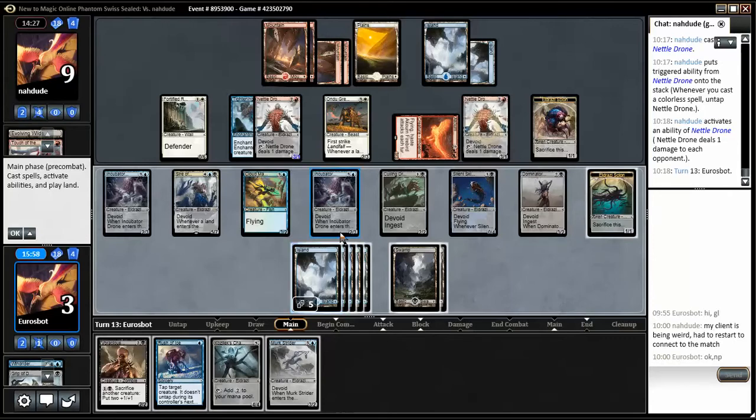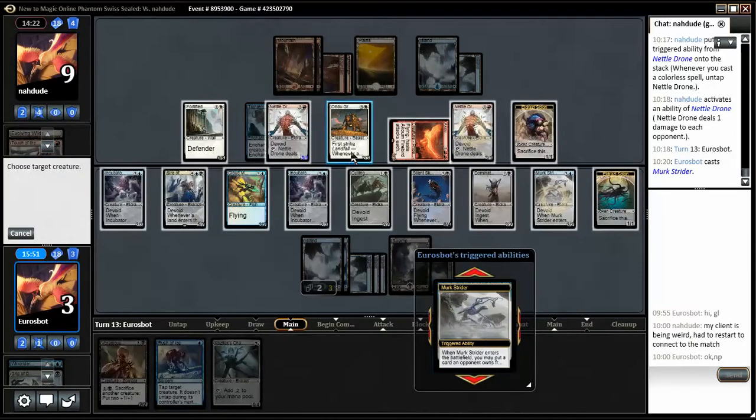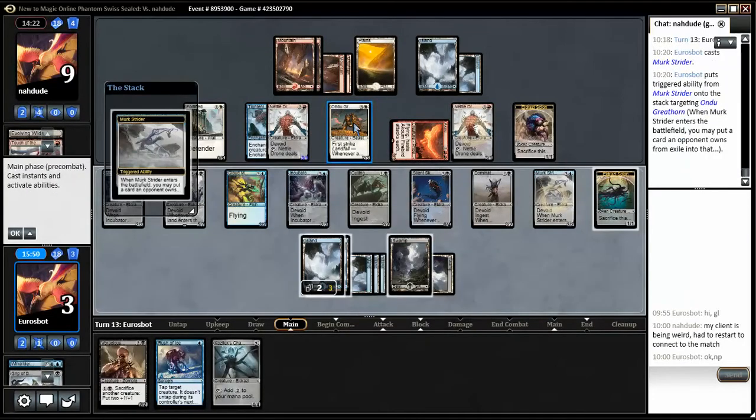Yeah, will this work? This was so complicated. I'm going for it. Merc Strider, the blocker, the 06. Or I Merc Strider on the Great Horn, so it can't attack.